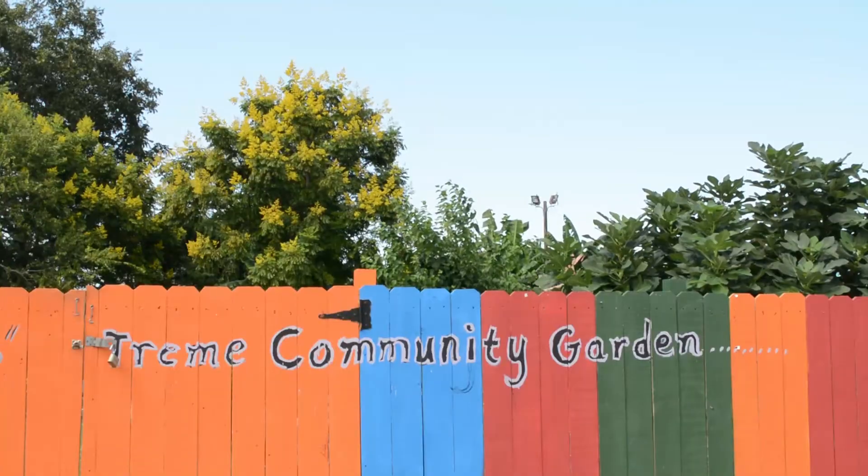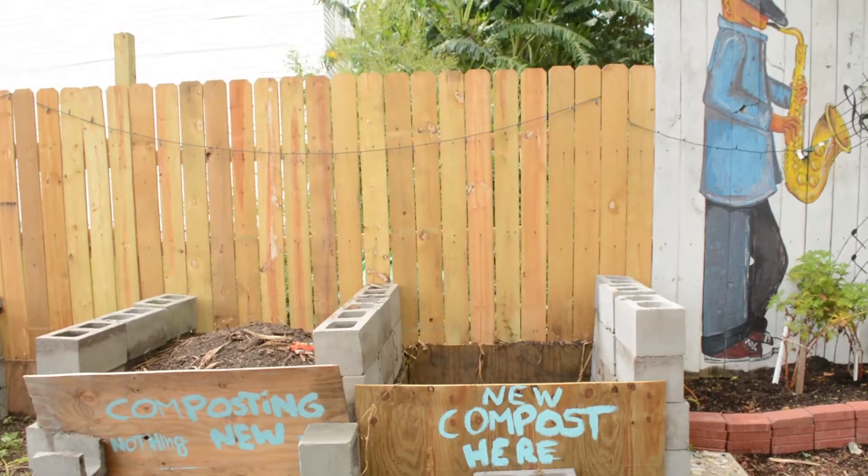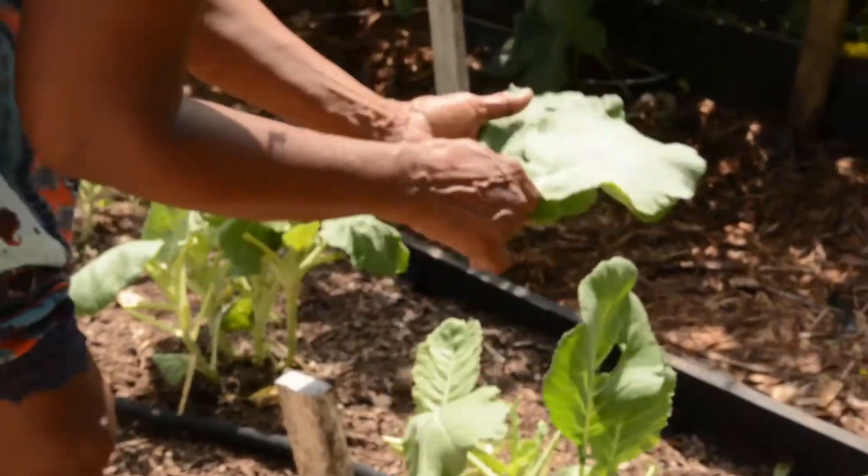Welcome to the Treme Community Garden. My name is Gloria Ward. When you come to the Treme Community Garden, we'll give you a tour of the garden, show you the different plots, let you know what vegetables are in season and what's growing now, show you how we compost and how we fertilize our garden. And if you'd like to do some volunteer work and help us out in the garden, we'll be happy to accommodate you. When you come for the tour, we'll offer you a taste of collard greens and a little light lunch in the garden.